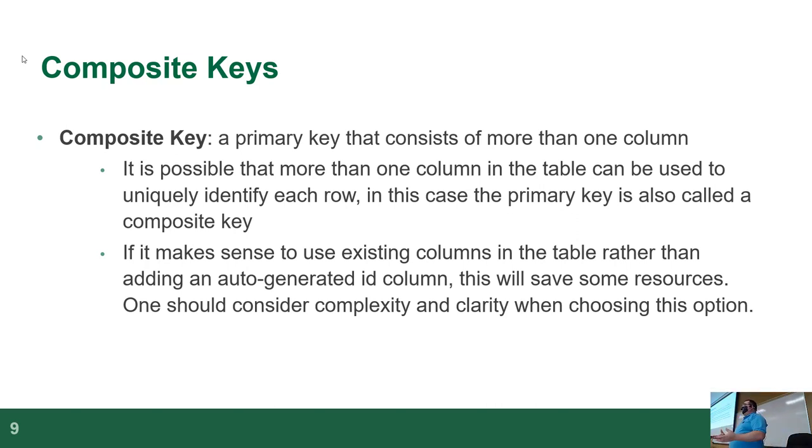Normally, you want to think about how complicated your code is going to be and make your decisions based on that. Again, thinking back to your introductory SQL classes, if you had to join a table and include 2 to 3 columns as part of your join clause, as opposed to saying where ID is equal to foreign ID. Or the other choice, where SIN number is equal to other SIN number, and last name is equal to last name, and phone number is equal to this, because you decided those three combined were the safest bet. I guarantee that joining across a single column will be significantly simpler, and your developers will not hate you with a burning passion.